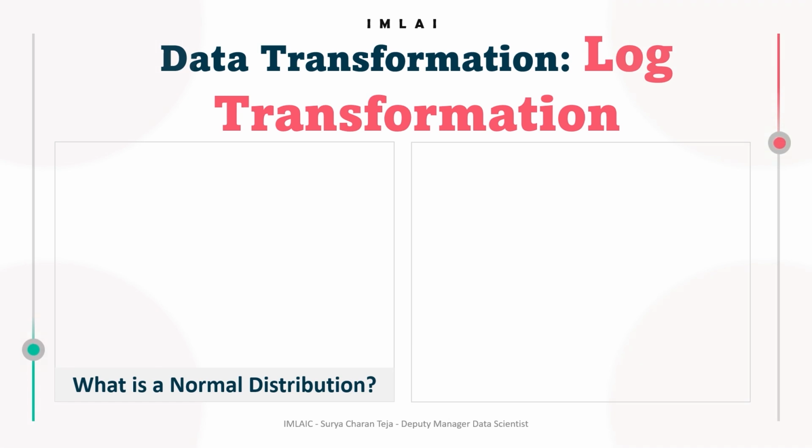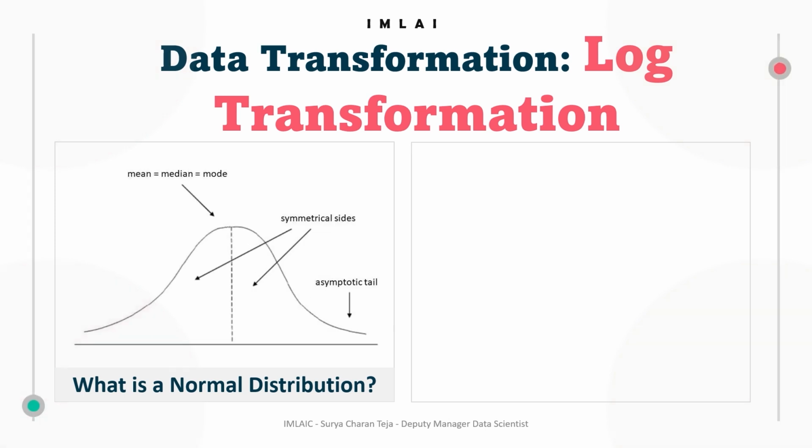Before we get into log transformation, let's quickly talk about normal distribution. Normal distribution is a probability and statistical concept widely used in scientific studies for its many benefits. Just to name a few, normal distribution is simple. Its mean, median, and mode have the same value, and it can be defined with just two parameters, the mean and variance. It also has important mathematical implications such as the central limit theorem.